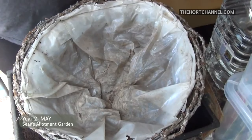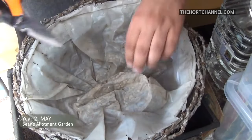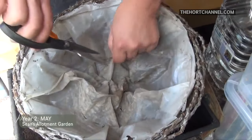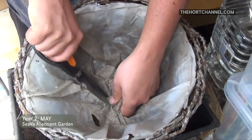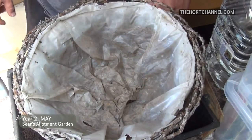Now, one thing I'm going to do now is to pot on my tomato tumbler. This is a hanging basket from last year, but it didn't have any drainage in it. So I'm just going to go through and cut a few little slits in the plastic, just to make sure that the water drains out. Right, let's fill that with some good multi-purpose compost.